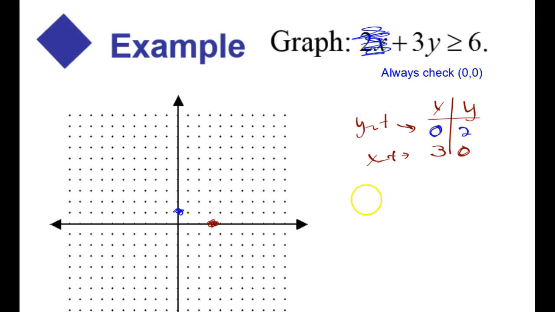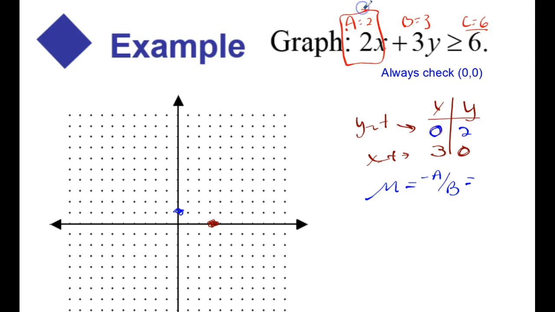The other thing that I've taught in some earlier videos is that monkeys wouldn't prefer apples over bananas. A quick little saying to find slope in standard form. And so if A is equal to 2 and B is equal to 3 and C is equal to 6, which I don't need that information, then I could do the opposite of the A term over the B term and get slope very quickly. And I can check slope.